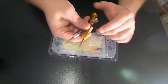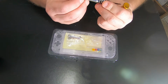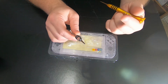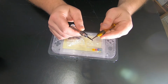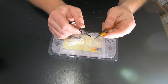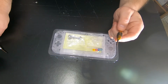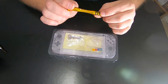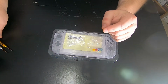You get a 1.5 by 25 millimeter Phillips head screwdriver. I read some reviews on Amazon that said that these weren't magnetic. They are magnetic. I can feel the magnetization, if that's a word, when I touch the tips together. They have mentioned that the quality isn't the best, so I do have some backups. And a 1.5 by 25 Y bit. Nice of them to include that.